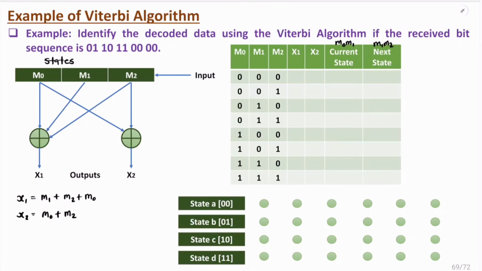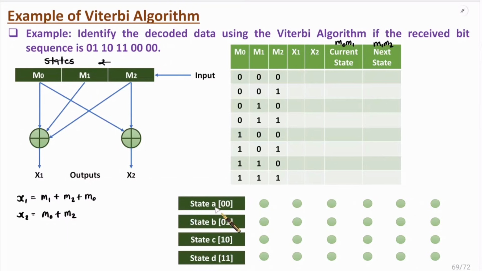How is the next state with M1, M2? The reason is if you insert a bit over here, then the bits get shifted in this direction, right? So M2 will come to M1 and M1 will come to M0. So the next state is with M1, M2. So based on M0, M1, M2, there can be in total 8 combinations, from 0, 0, 0 to 1, 1, 1. Now first of all, let me note down the current state and next state. See here, with 2 bits, in total 4 combinations are there.